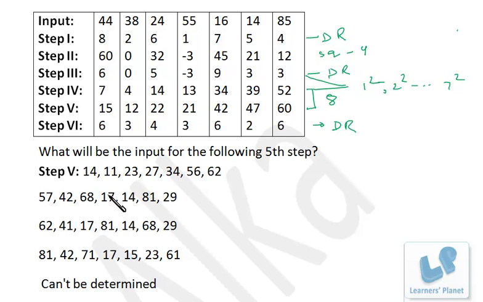So there are various options available for this step, or we can say for input. So we cannot be so sure what the input will be if this is step 5, right? Because before reaching step 5 we have to calculate digital root 2 times, right? So for this question the answer cannot be determined. Okay, don't worry. It cannot be determined. And I am sure you are getting my point that digital root is involved and we have to calculate digital root 2 times. So digital root is not the unique value of one particular number, right?